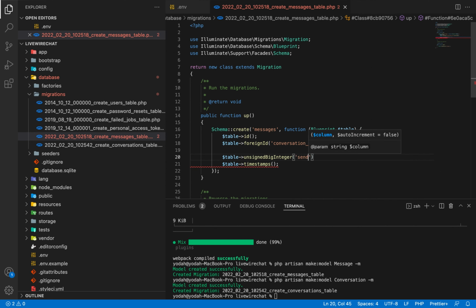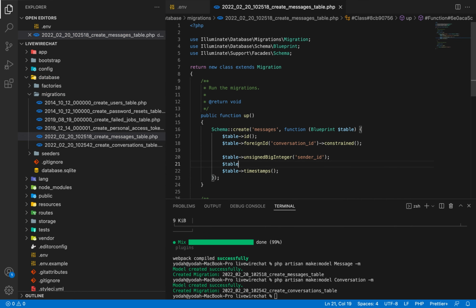This is going to be sender_id. Add a semicolon there. Again, $table->foreign, here let's get the same sender_id that we just named, sender_id, references id on which table? On users.